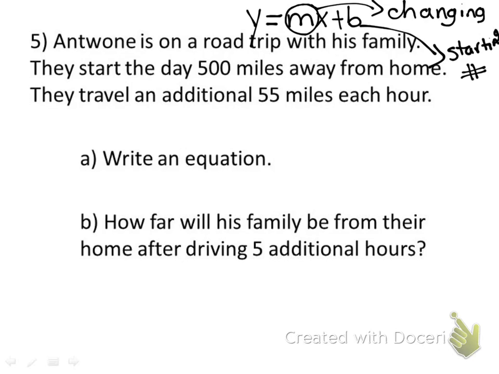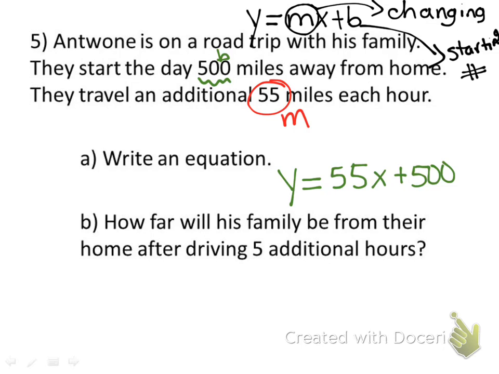Okay, so this is our m, you think? Which would make 500 our b. So my equation would be y equals what? 55x plus 500. Now we also need to decide what x and y are. They're values that change together. So x and y, as you drive or as time goes by, those are changing. They usually either go up together or down together. Sometimes though, as one goes up, the other goes down. It just depends on the problem.